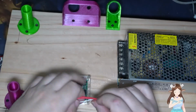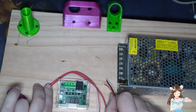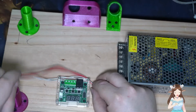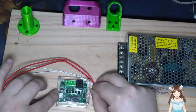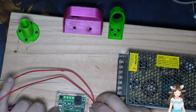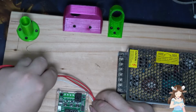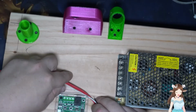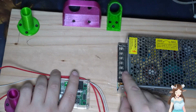These cords are all going to get plugged into back down here somewhere. We're going to do, again, electrical, probably on another day. Yeah, where these guys are all going to go into here. That's going to be for where the thermistor is. What else do we have? I don't know. Oh, the thermistor is going to go here. The relay switch is going to go here, so it's going to be this one in here. We're going to do it all later. But for right now, these are basically all going to go into this module. And these two are 12 volts. They're going to just go into here somewhere.